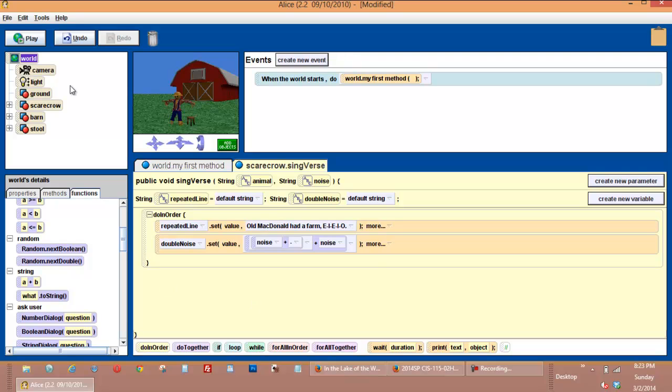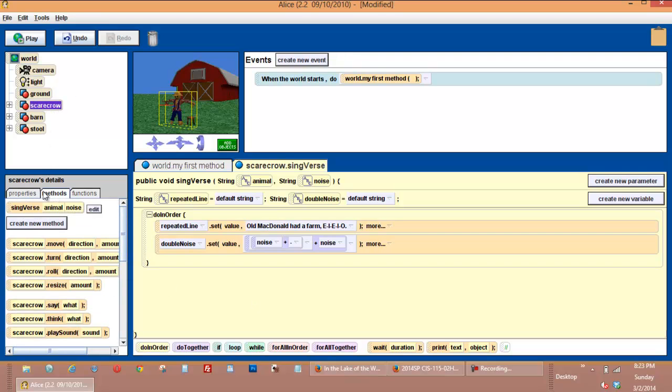So switch to the scarecrow's methods and drag over a say statement. And again, each of these lines we're going to have part strings that you type and part the value of the parameters or the variables. So we're going to be using that A plus B world function a lot. The first line of the song, however, we've already stored in a variable, so that one will be really easy.